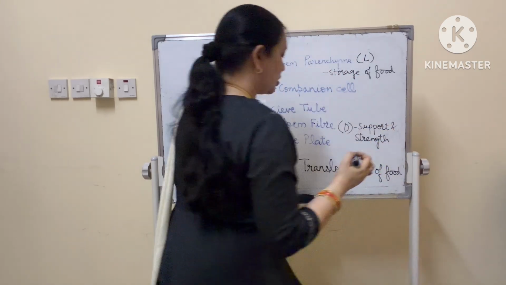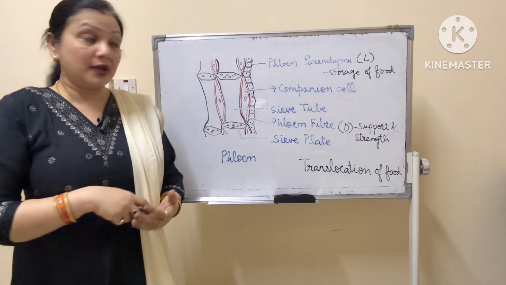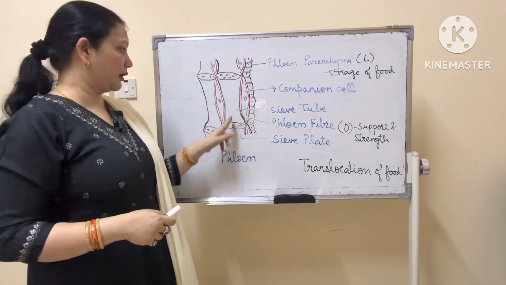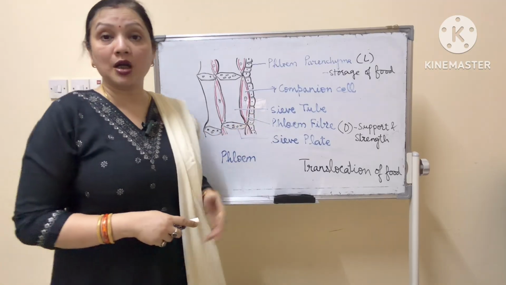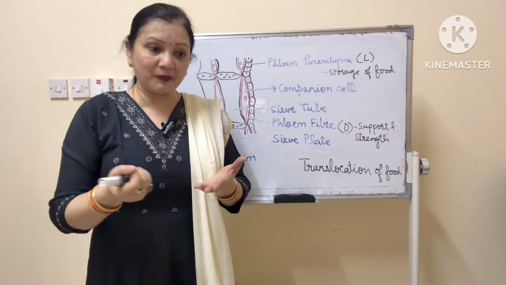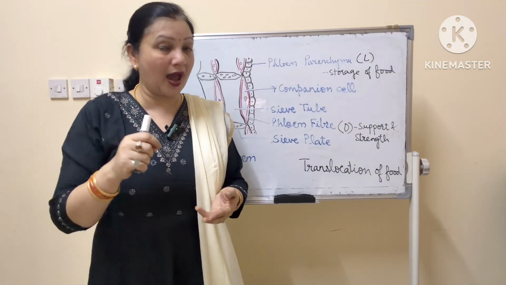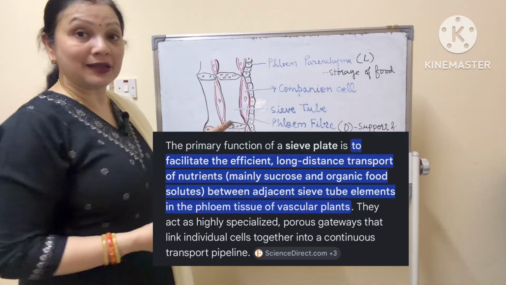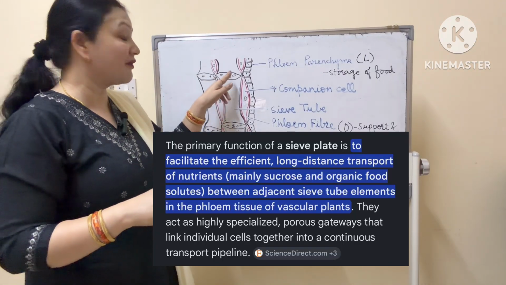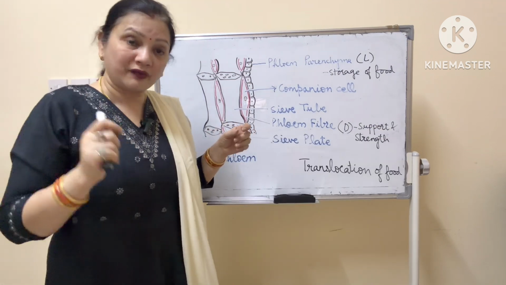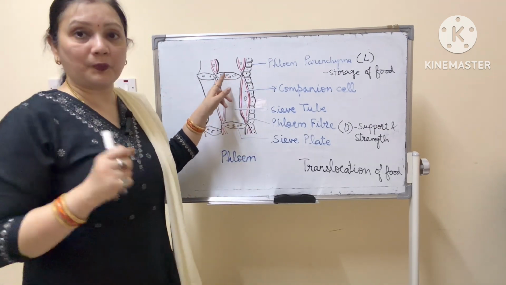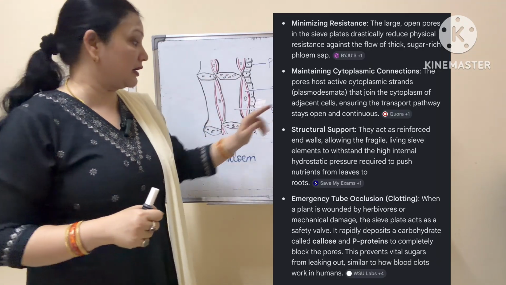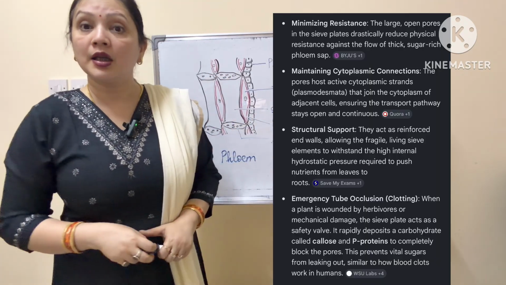Still, the main function of translocation of food is left. That will be done by sieve tubes. These thick black colored things are called sieve tubes. A sieve is something by which we can strain, so it needs to have some holes. That is why the name. At certain places there are plate-like things which have lots of holes in them, and because of these perforations, this tube is known as sieve tube and this plate is called sieve plate.